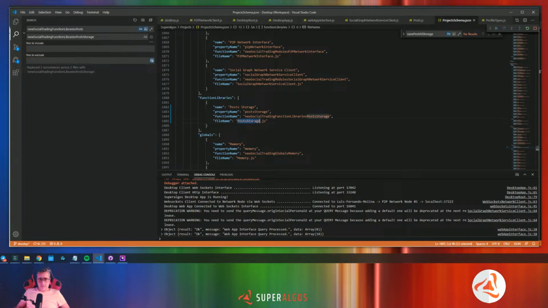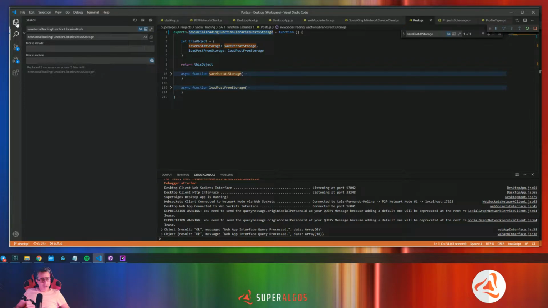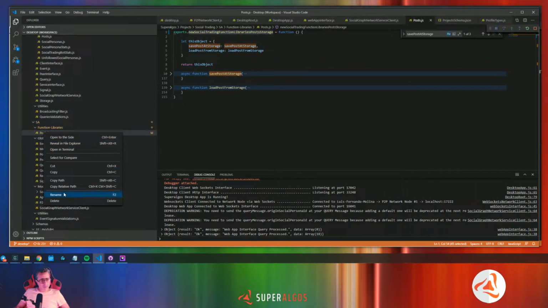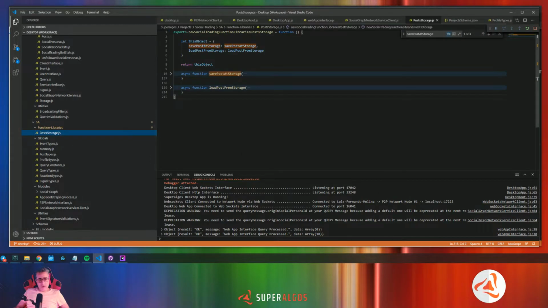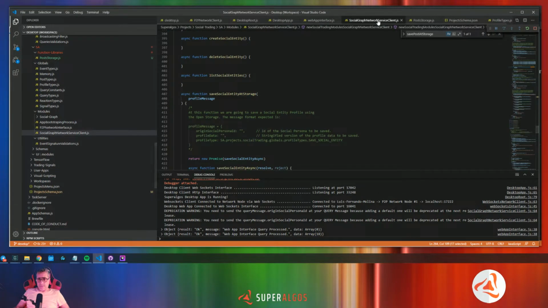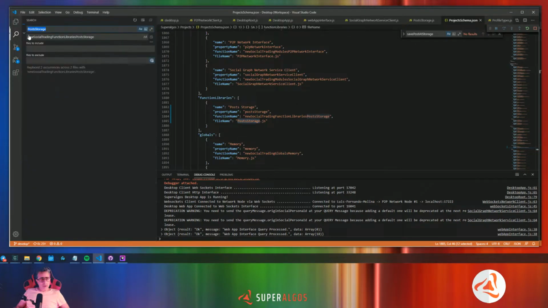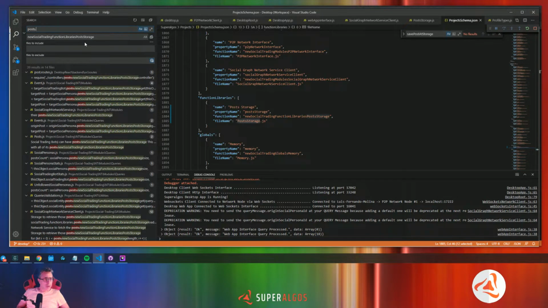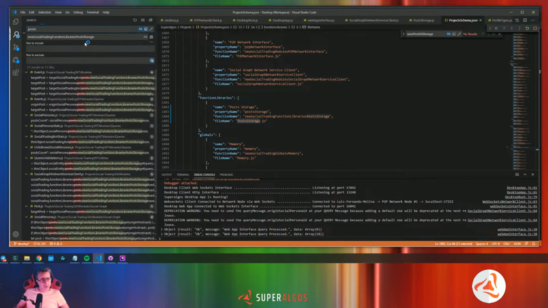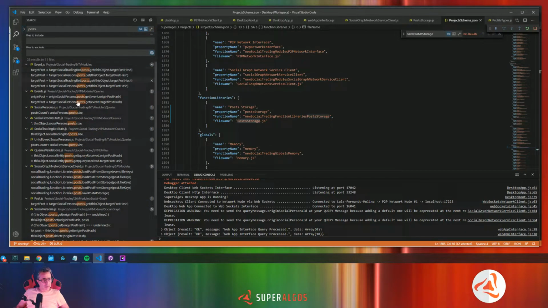So to fix this, we need to go here, post storage, and we need to find post dot. Wow, that's the problem to have it to a generic name. Now this is everywhere.